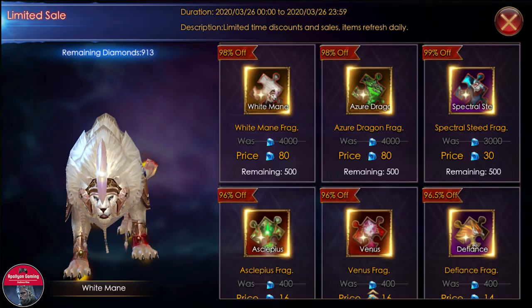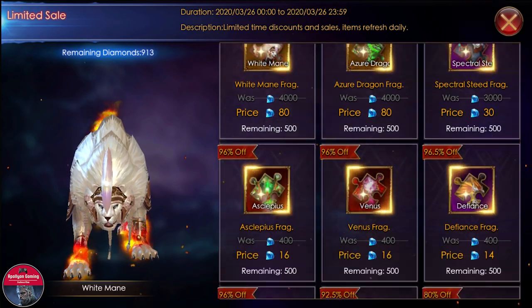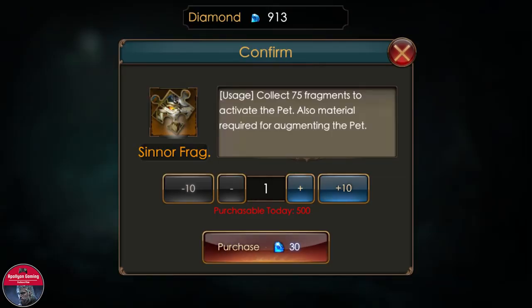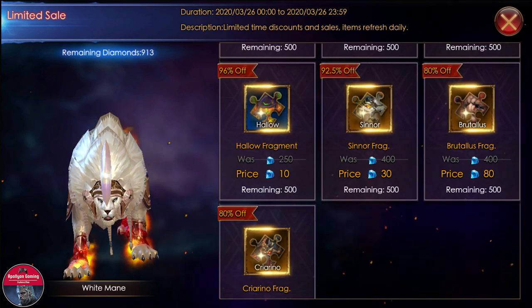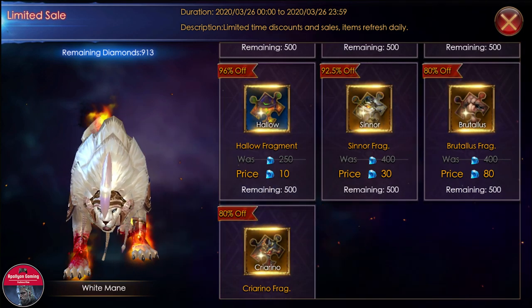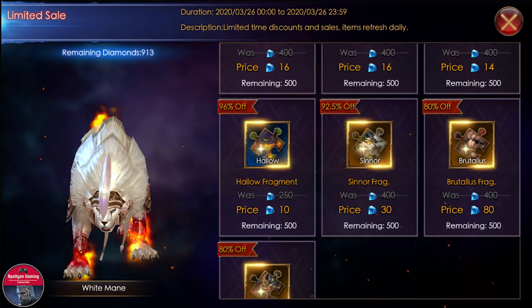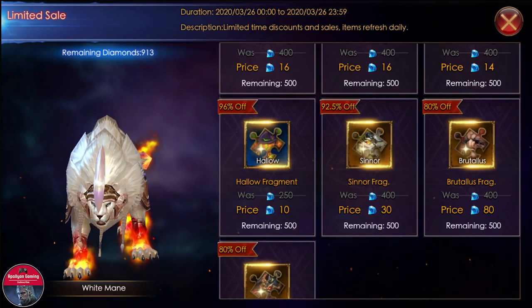But first off, let's check the discount shop here, because it's looking really good, especially now that you can get the Sinnoh, the orange pet here. It used to be on VIP and recharge only, but now you can get it and it only costs 30 diamonds per fragment. So if you've been waiting to grace this pet and you needed some fragments, now you can come and purchase it from the discount shop here today.